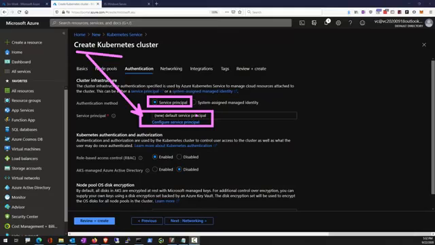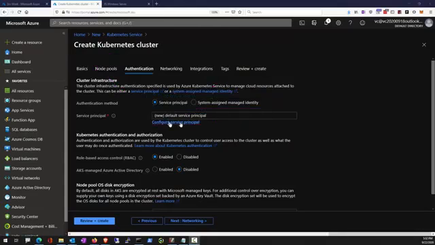Now, the service principal will remain after you delete the Kubernetes cluster. If you choose the radio button system assigned managed identity, that means if you decide to delete this AKS, that identity will go away. All right. So we're going to create this default service principal.